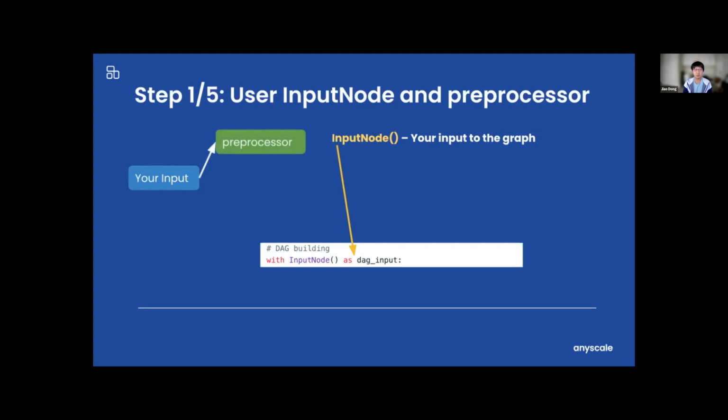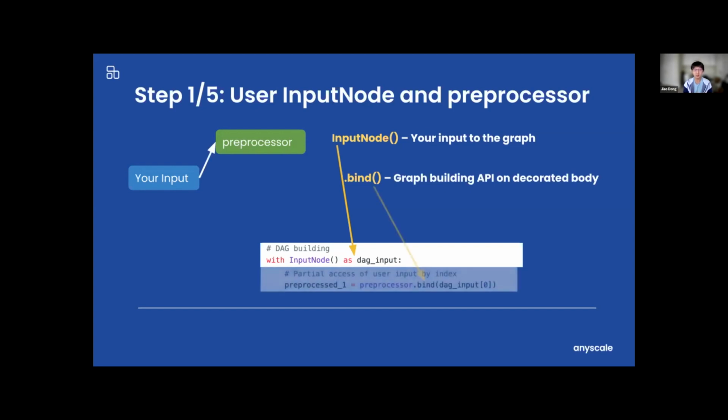Now let's send it to the preprocessor. Here we have the second API we introduced, .bind. Bind is our first-class graph building API that can work on any supported decorated class or function. For this particular preprocessor, let's say it's a function decorated by serve.deployment, we can directly call .bind, and the input we feed into it is the partial value of your usual input at index 0.